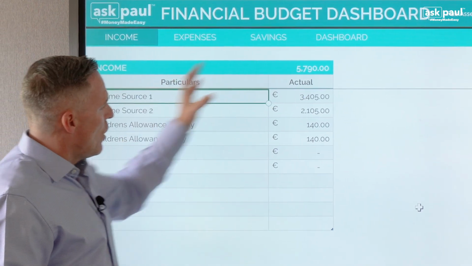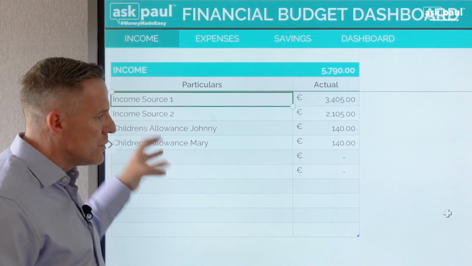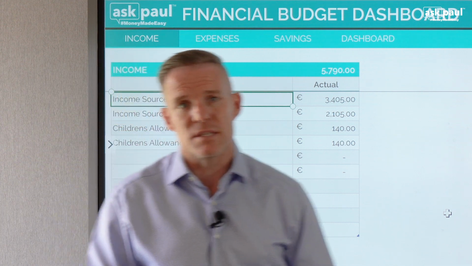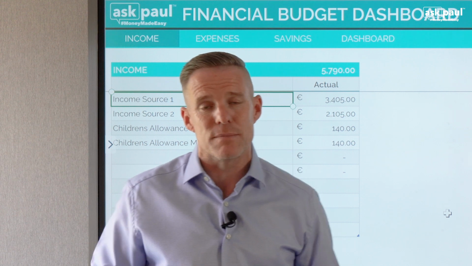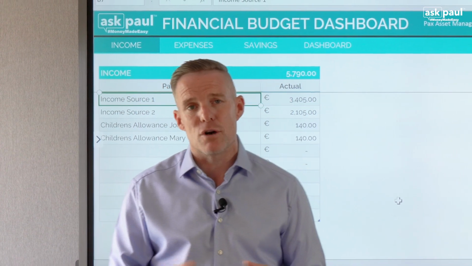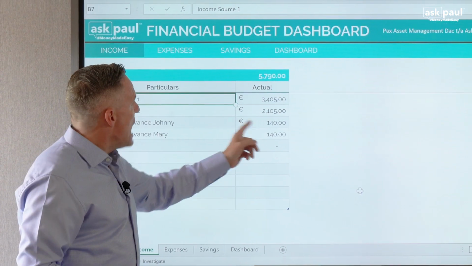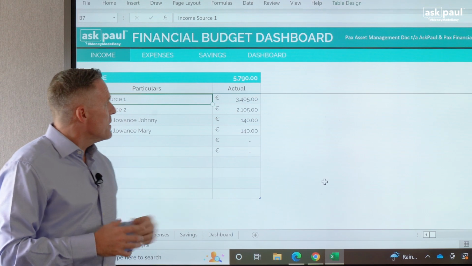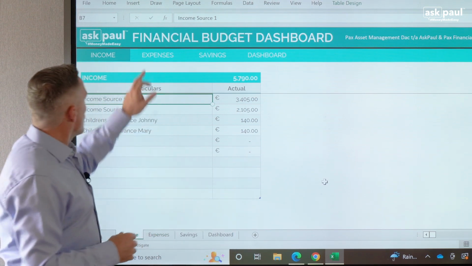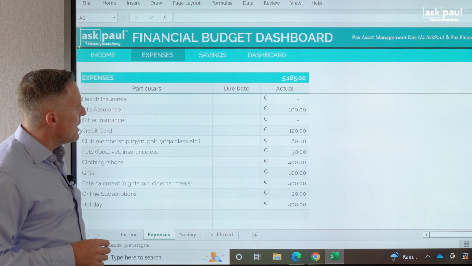So that's it. That's all the sources of income we have in this household. You might have a situation where somebody is on a carer's allowance or somebody is on social welfare benefits. So again, any income that's coming in, or somebody might have another part-time job, or they might be doing a nixer on the side. So whatever is happening, money's coming in, you record it here. And you can see here the total income from this family is 5,790 euro. Next of all, we're going to move into the expenses field, okay?